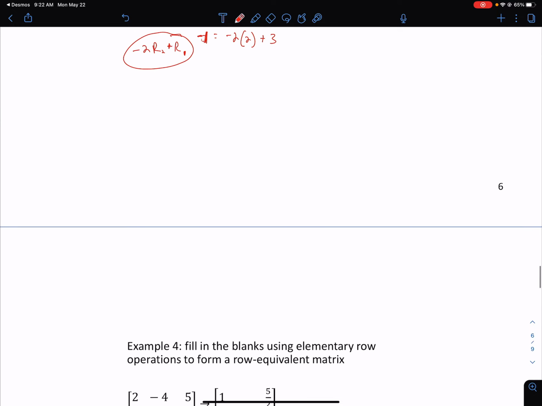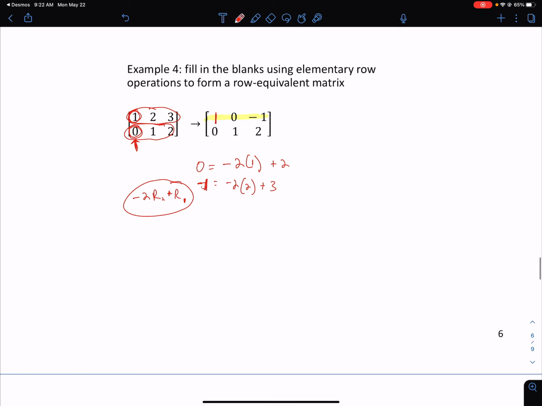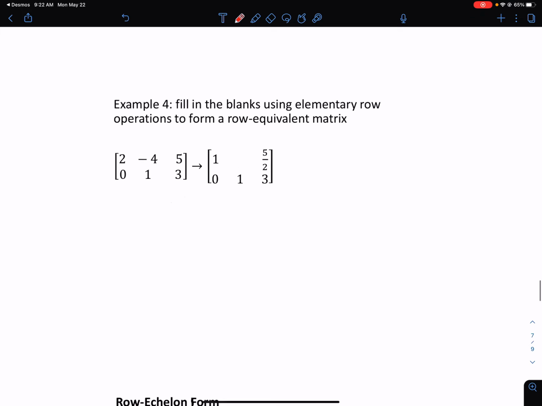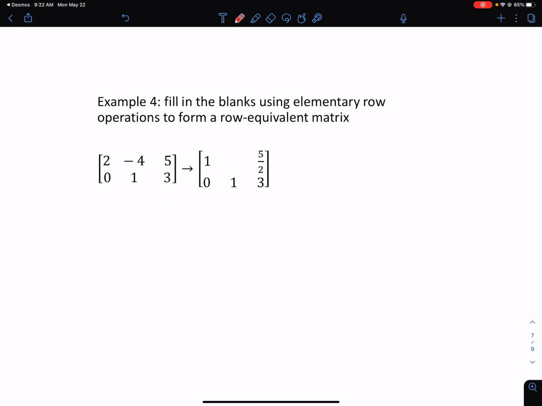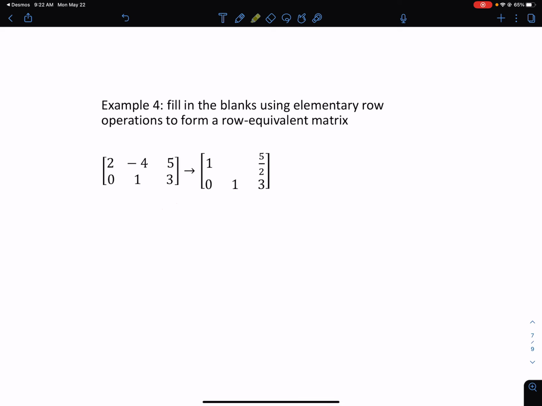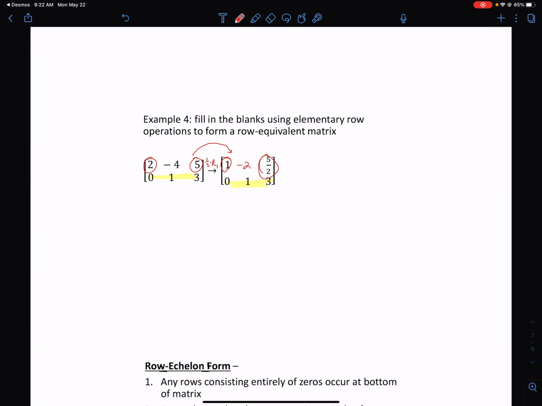Again, that was pretty intense. We'll get better with something like that the more of this we do. What happened to change these? Well, you can see that row 2 didn't change. So how did we get from the old row 1 to the new row 1? It looks like we just divided by 2, so it's 1/2 times row 1. Because I noticed 5 divided by 2 shows up here, and 2 divided by 2 shows up here. So it's going to be -4 divided by 2, which is -2.